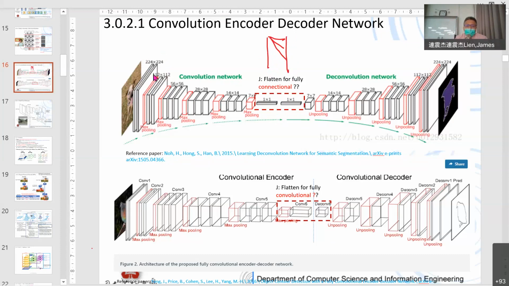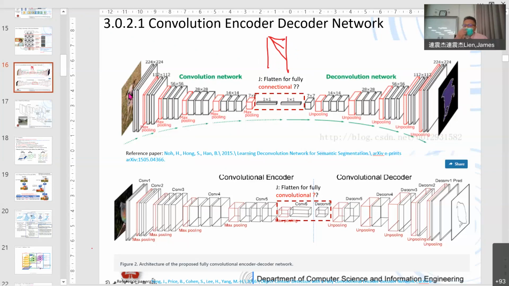So if you change the size here, you get a problem here because they only allow 49. So if you do fully connection on the network here, your input size cannot be changed.